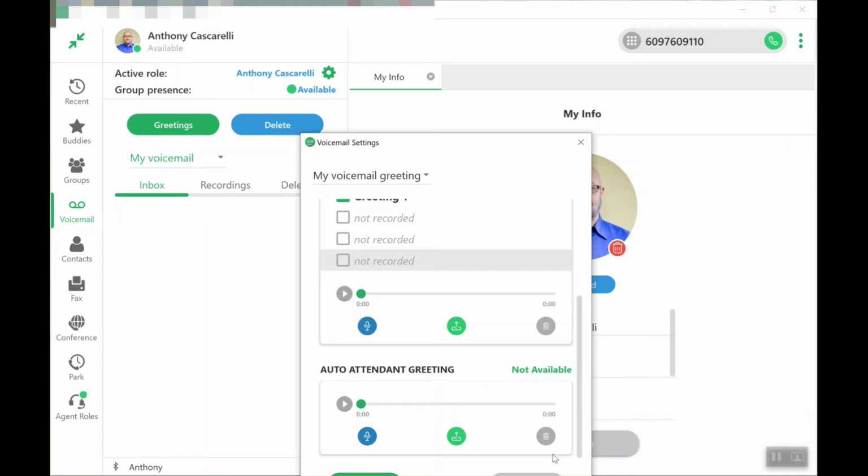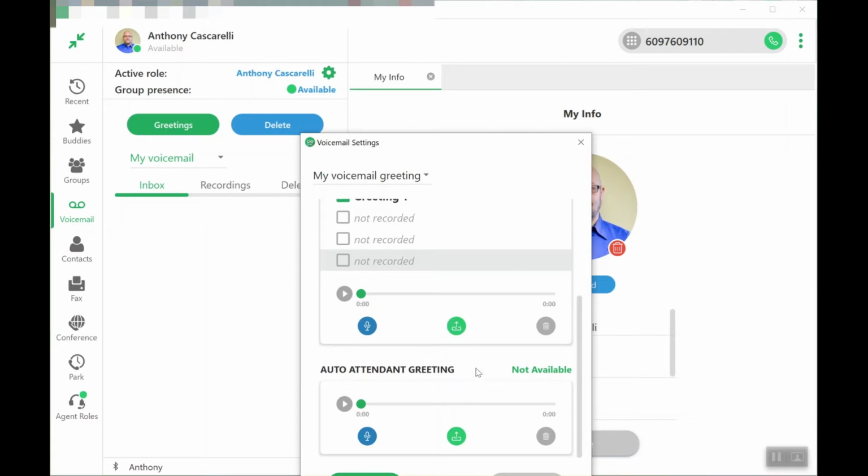But in many cases, your callers have already been either through an auto attendant or transferred from an attendant, rang your phone, got your voicemail. In many cases, the last thing they're going to want to do is dial another option or listen to another message with options. They always have the ability to zero out of your mailbox if need be. So that's where you'll record your greeting.